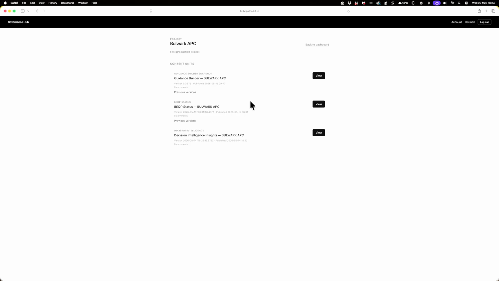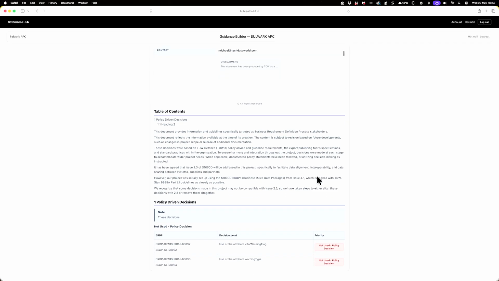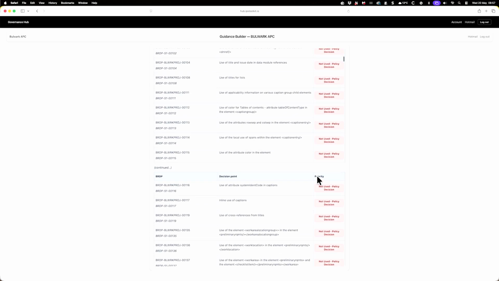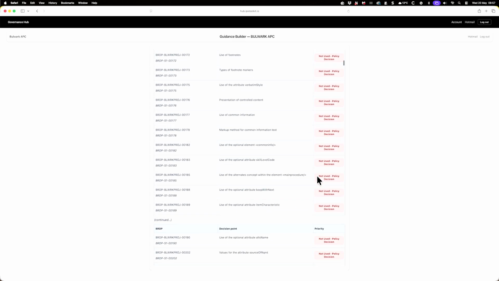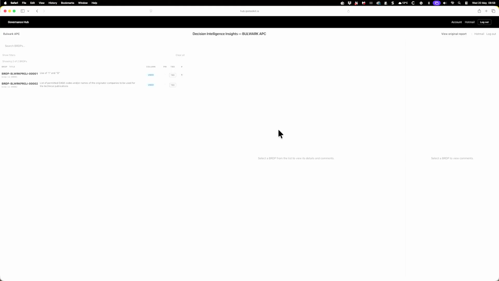So now remember, I showed you back in the toolkit how we have this guidance builder. I can very quickly show you that, and it's just published up here, it tells us exactly what's used, what's not used, etc. I'm not going to go into how I build that report because there's quite a lot of features in there for us to be able to build that. The decision intelligence, I don't think I've got any. Oh, I have got a couple in here. So you can see that it gives me my risk register, it gives me all of those kind of things.